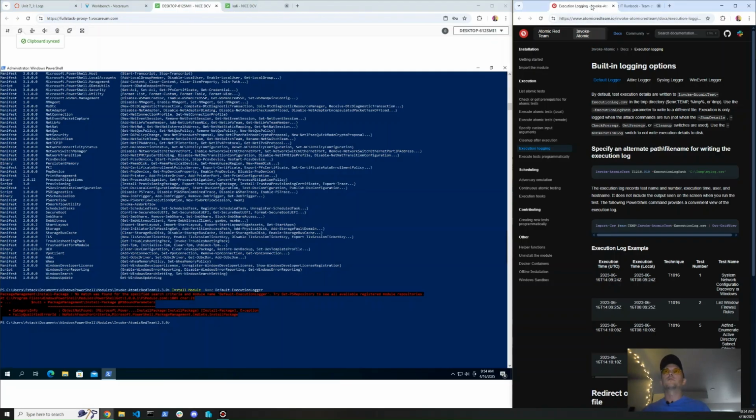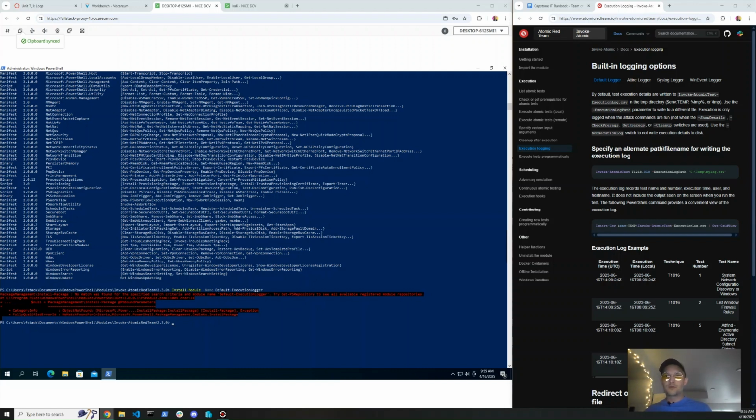So I'll just pull this up real quick. By default, details are written here. So basically this is looking like what a default execution logger is. A logging mechanism.